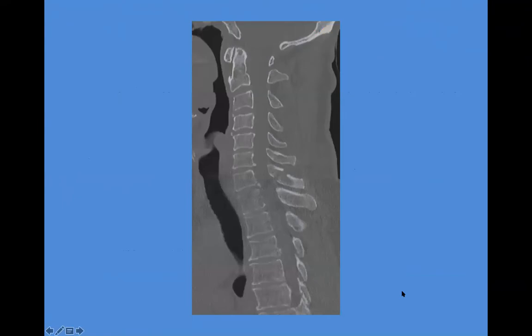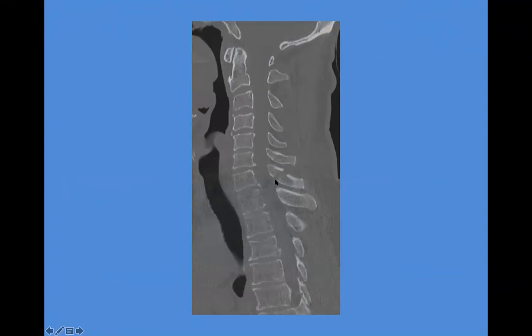Okay. You guys can look at this one. Do you see anything here? This is a lateral reconstruction of a CT of the cervical spine. Different fracture from what we've looked at before. We're looking in the lower cervical spine. There's a step off, I think, at C6. Yeah, exactly. In the spinous process here at C6, we have a step off. So here to here, we have a lucency going through.